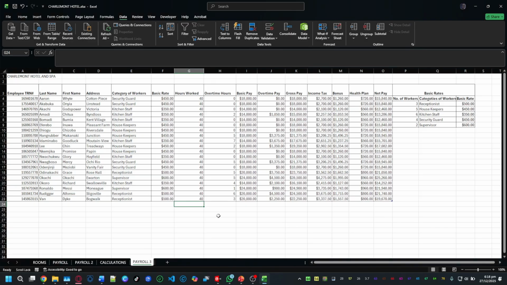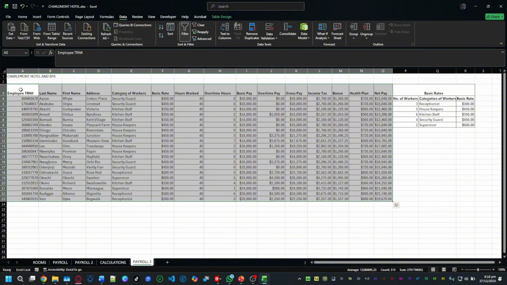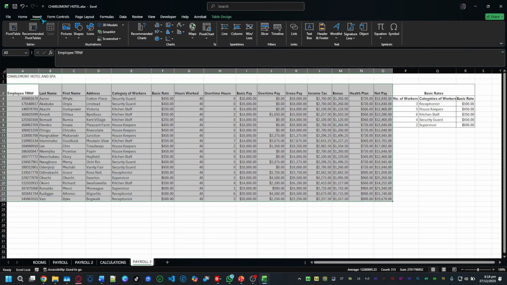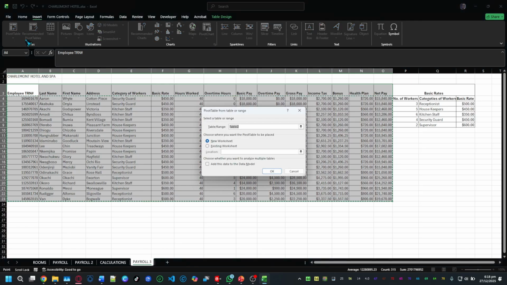So first we select this table and press Ctrl A, or you can just click and drag down to this cell. Then we click on the Insert tab and say Pivot Table. We are going to create our pivot table in a new sheet, so we select that and click OK.